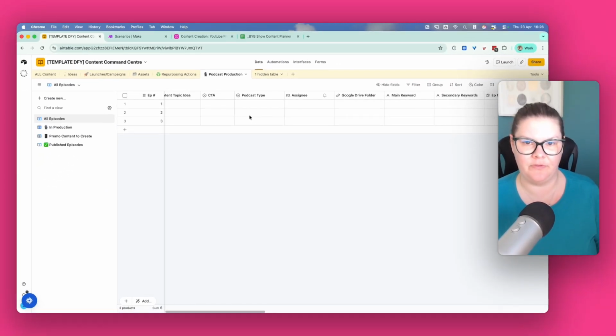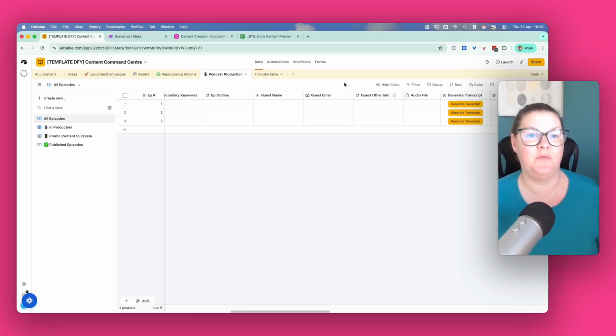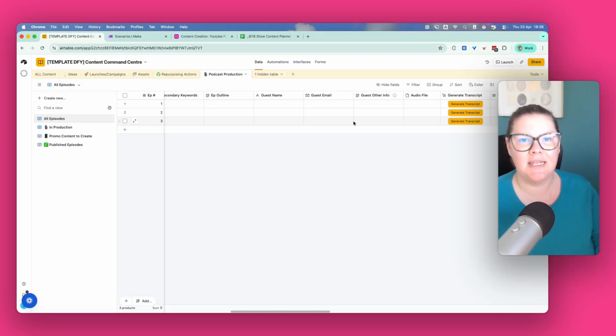Also, if you think about a podcast, you might have guests, so you might want to have some of your guest information. You can even automate sending them information ahead of when things are planned, or afterwards with, hey, good news, this is just published. Here's a link to the podcast that you could share. You can automate that within Airtable.